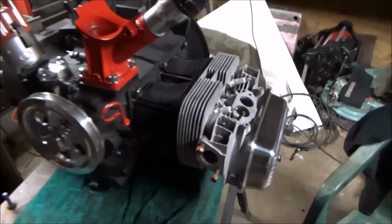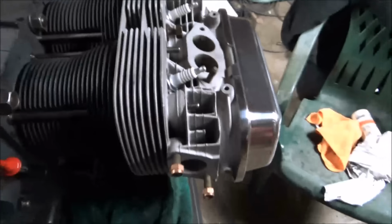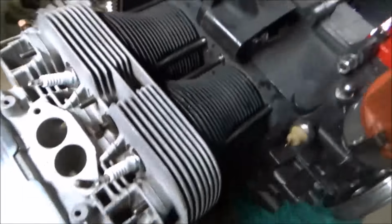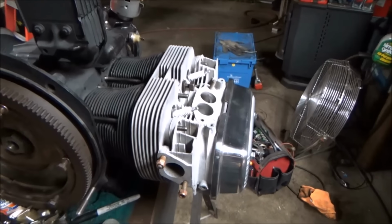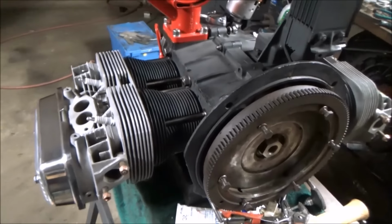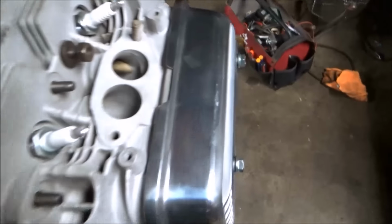These things have got to be the coolest looking engine on the planet when they're put together. I wish you didn't have to put the tins on it, but you have to, because without air this thing will burn up like nothing. I have seen people do an open engine, but they put an electric fan underneath it or something. What an awesome engine. How nice and clean these are.